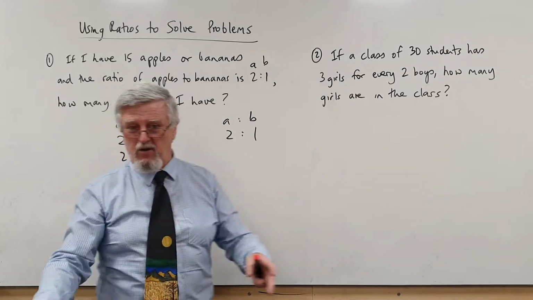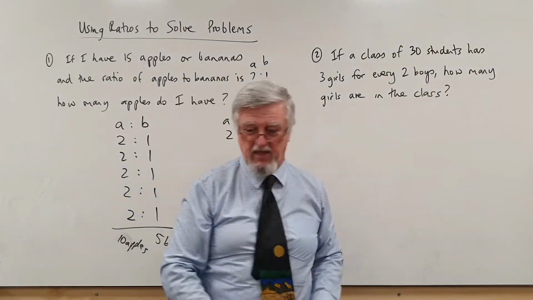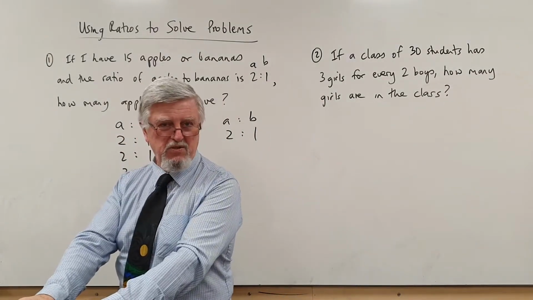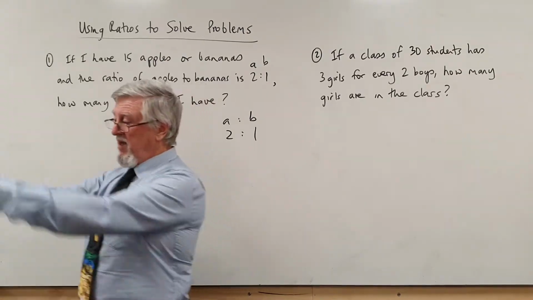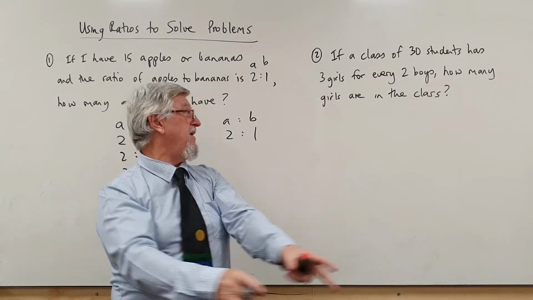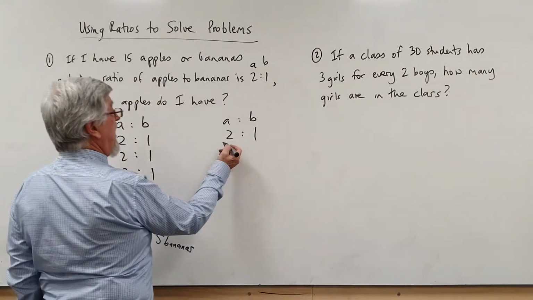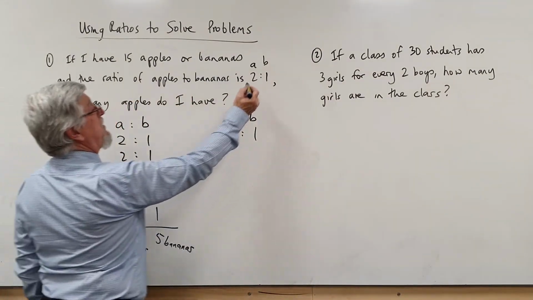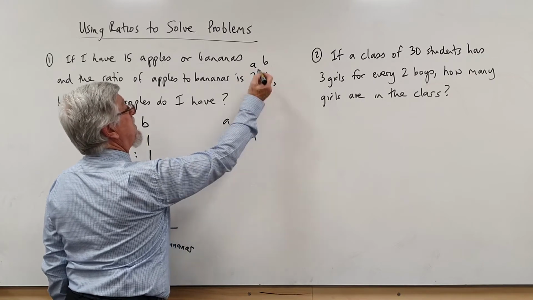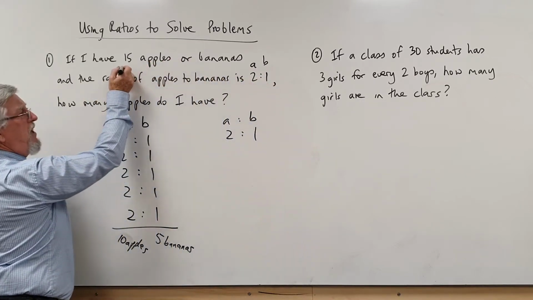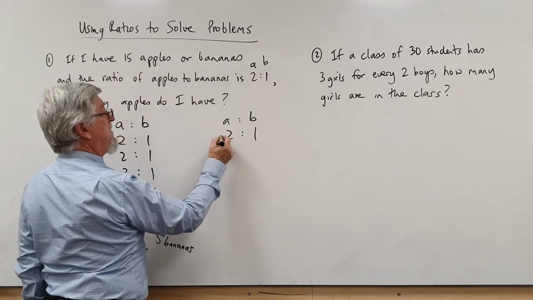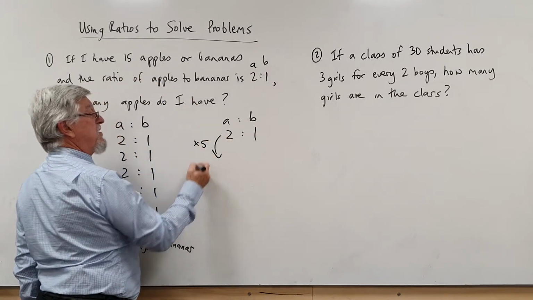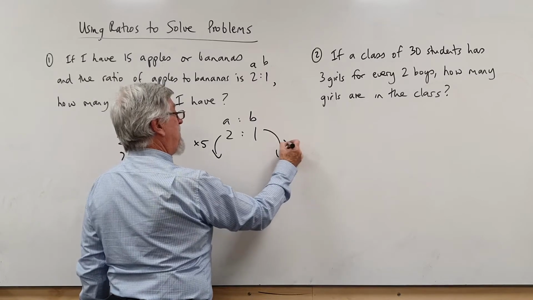It's like having a whole lot of tables. You put 2 apples, 1 banana there, like your boss says to you in the job, put 2 apples and 1 banana there, you're catering for someone. 2 apples and 1 banana there, and you go, how many tables can I cater for? So let's have a look at it. 2 plus 1 is 3. 3 into 15 goes 5. So I'm going to have 5 lots of that, and 5 lots of that.